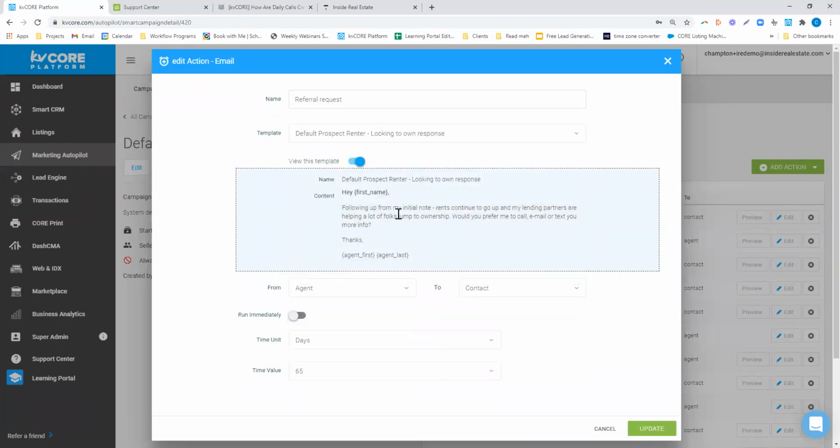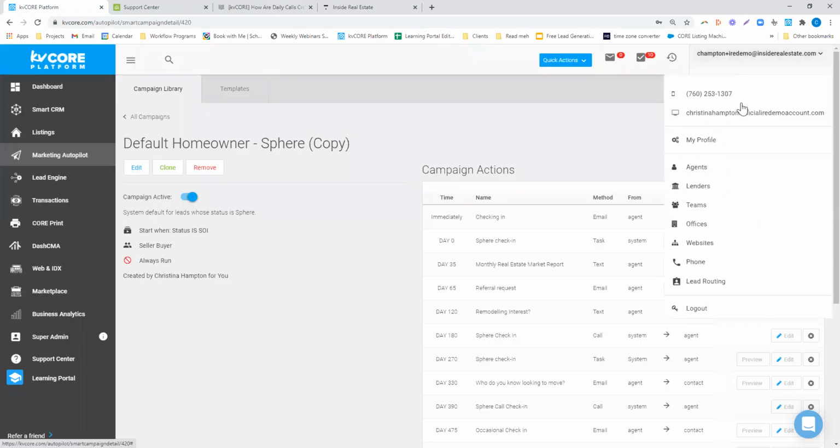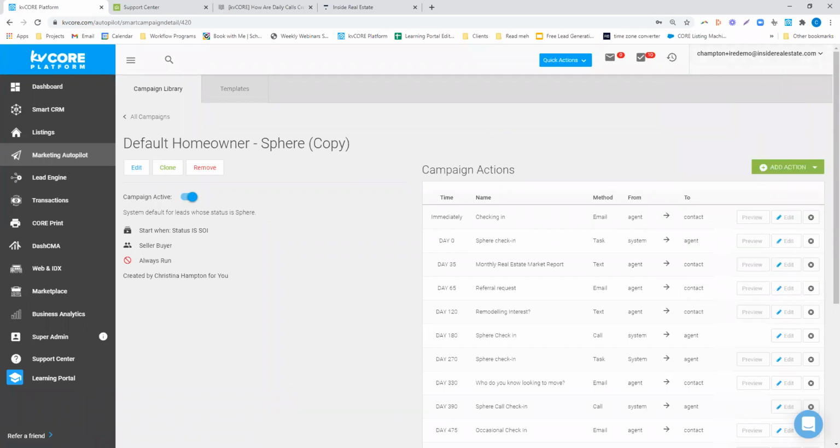So I could go into the templates, brand those templates, and then replace those in the smart campaign. However, they're all going to come with your email signature. If you go to this profile setting, the one that says always include signature, and toggle that on, your email signature will be added to all the campaigns automatically for you.